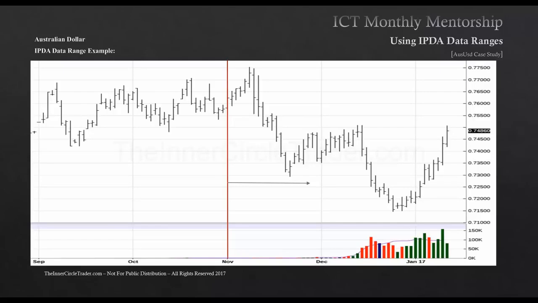Optimal trade entries, that's where that comes from. Where are the equilibrium price points? Does it have to return back to equilibrium? Did we get too far ahead of ourselves? Did we extend too far? Do we have to come back and retrace, a minor retracement, before we see the next leg lower? By looking at the market structure shift that takes place in this November time period, we are in essence saying that this is a quarterly shift. Therefore, because it's a daily chart, this is going to give us insight about what the market should do on a 3-month timeline, as much as 6 months. But I like to just remind you that I'm only really looking for about a 3-month time horizon, that far out.